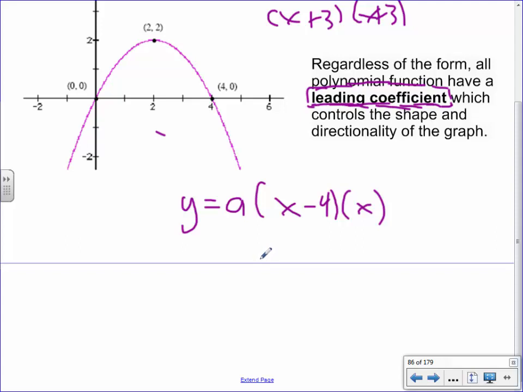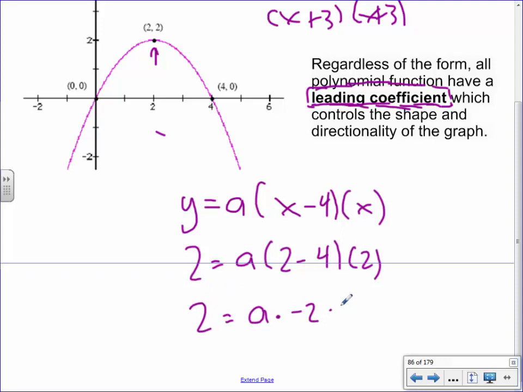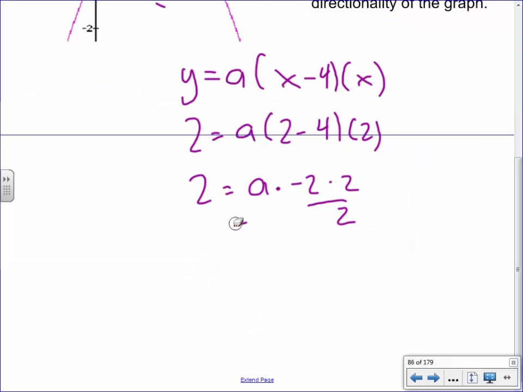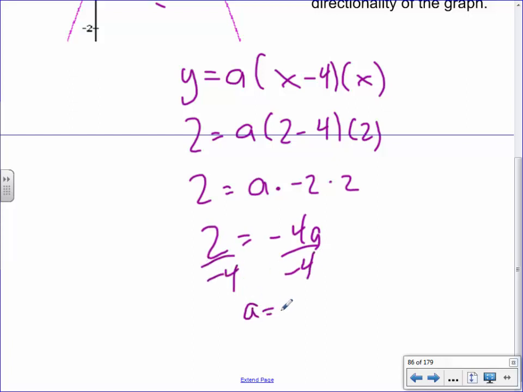You also need to know one other point on the graph. Fortunately for us, (2, 2) is on the graph. So we can plug 2 in right here, 2 right here, and 2 right here. Actually, that's not the right way of doing this, is it? Can't even do algebra right. Here, I'm sure you'll do this in a more organized way than I did, but I found a being negative a half.